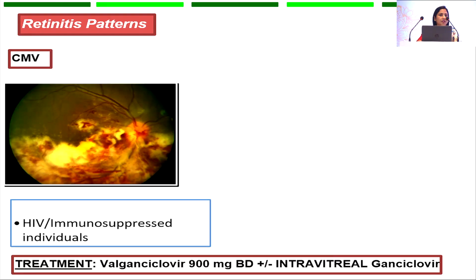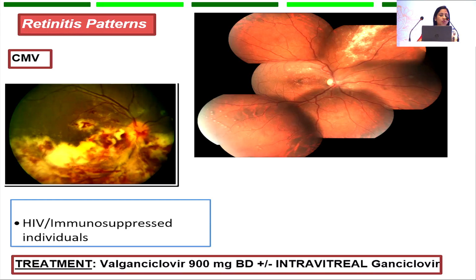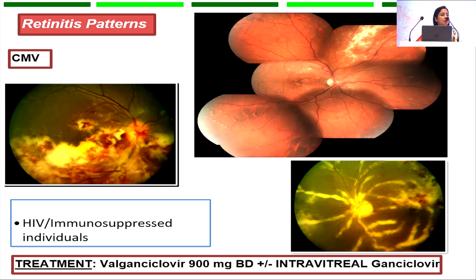Coming on to CMV, if it's a typical HIV patient, you would see that brush-fire appearance, and you know that, even if the patient is not diagnosed with HIV. But now sometimes patients with psoriasis or organ transplant who are on immunosuppression like azathioprine can actually show CMV retinitis. Usually the form is the granular variety, where you don't have much hemorrhage. You can also see the frosted branch angiitis variety of CMV, but frosted branch angiitis is just not CMV. There are other diseases also where you can see this.